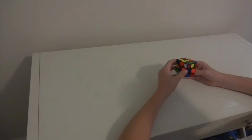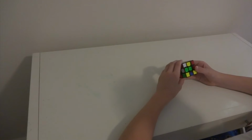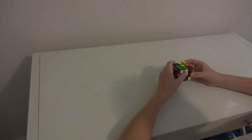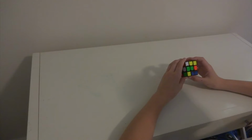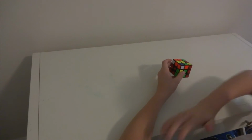And now before we get any cross pieces in, we're going to pair up these F2L pairs, do a U prime to get it in, and do an L. So it's in. So now, we're going to be smart about these last two cross pieces. We can't mess up these, so it's best not to do any D moves. So what we're going to do is we're going to do an R prime, F prime, U prime, R2.